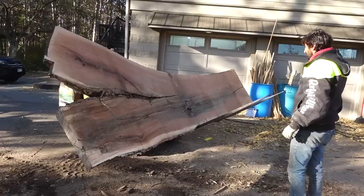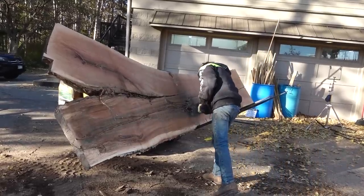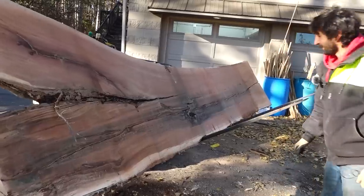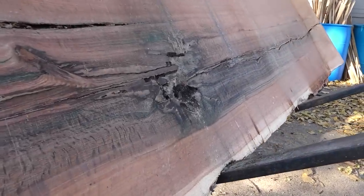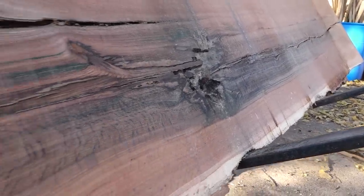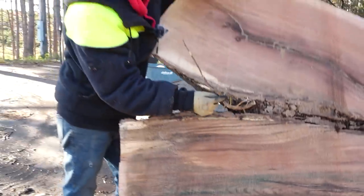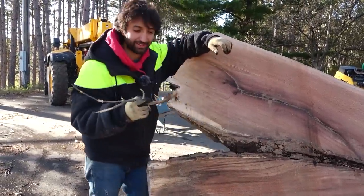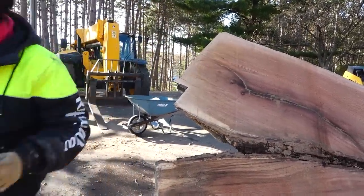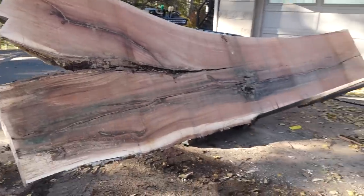Oh, that's cool. Holy crap, that's cool. Some really cool staining in this center cut. We got quarter sawn, stained quarter sawn. I haven't pointed this out yet, but there is an ash growing in this crotch. Little baby ash, all chopped up. Crotch ash.